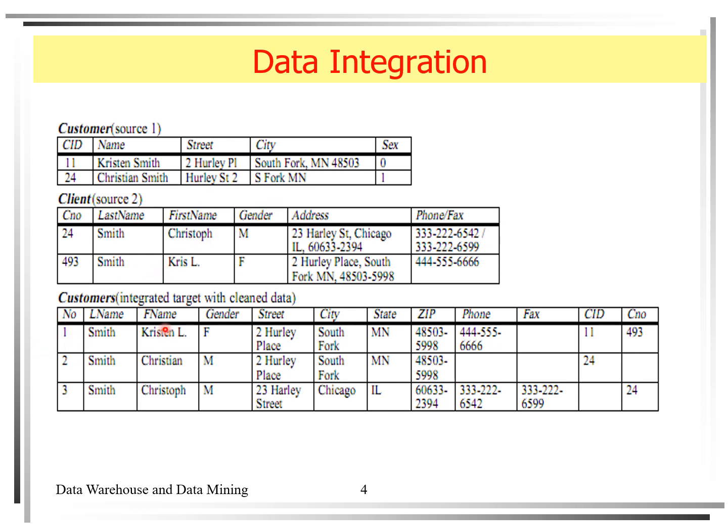So this is a customer's table showing the data integrated and cleaned. We will have a new ID, a new number, and we will have the last name, first name. We do not need the name. We will have the gender. We will have the street, the city, the state, the zip, the phone, and fax, each one of them separated. And we will also have the CID and the client number. However, we would have some missing data here, but it's not a problem because this is not existing in both tables.